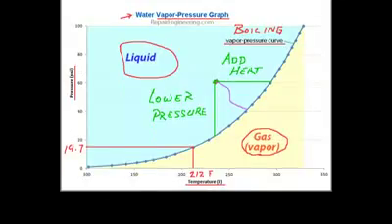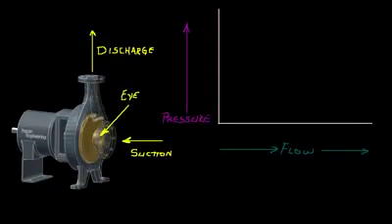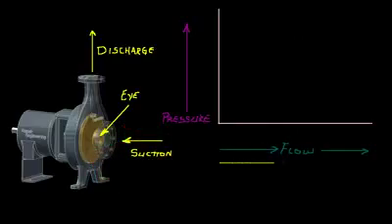In this next example, I'll show how this type of cavitation damage occurs. Here again is a picture of the pump with the areas that we just identified: the suction, the eye of the impeller, and the discharge. And here is a beginning of a pump curve that I started. On the horizontal axis of the graph, I'll chart the flow of the fluid as it moves through the pump. I'll call this location the suction portion of the pump, and the discharge location here, and the location at the eye of the impeller here.